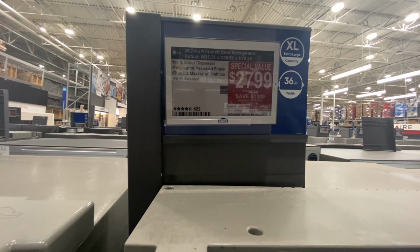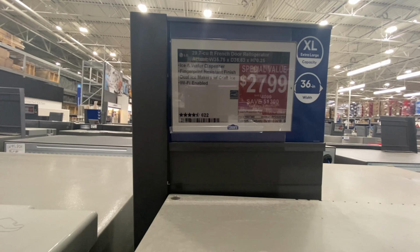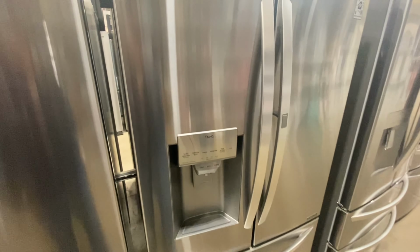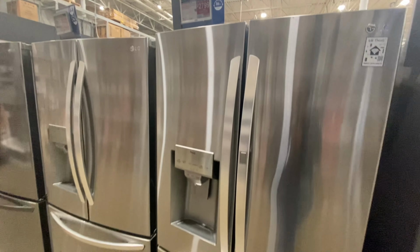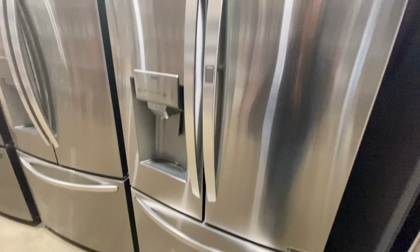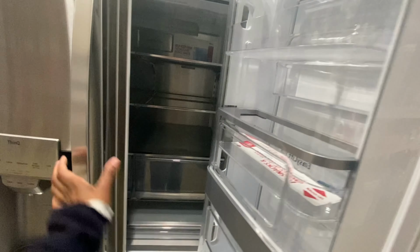And this one is another one here that costs $27.99. It's 29.7 cubic feet French door refrigerator, ice and water dispenser, fingerprint resistant finish, dual ice makers with craft ice, Wi-Fi enabled. It's 36 inches. And you can see it has one drawer at the bottom versus the other ThinQ that had two drawers at the bottom. Let's open it up, see what we got.